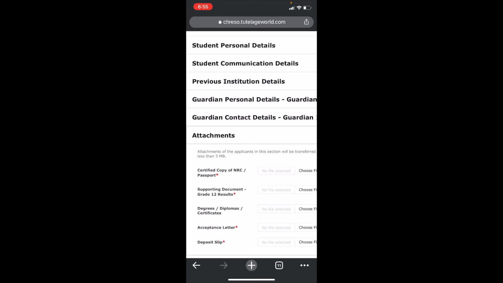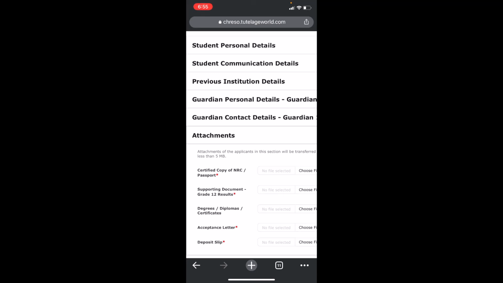For those coming from outside, international students, you can upload your passport, okay, or a certified copy of your passport. Okay, so the next thing is we need a supporting document, which is grade 12 results. So that has to also be uploaded.